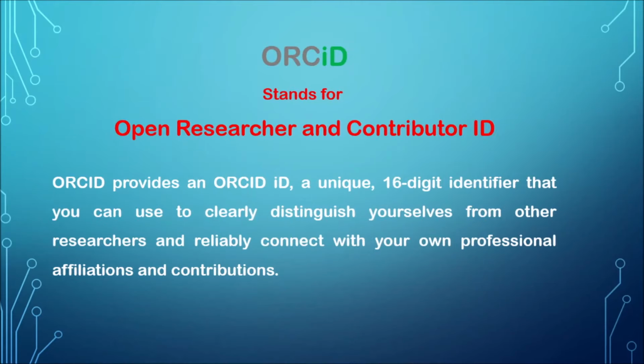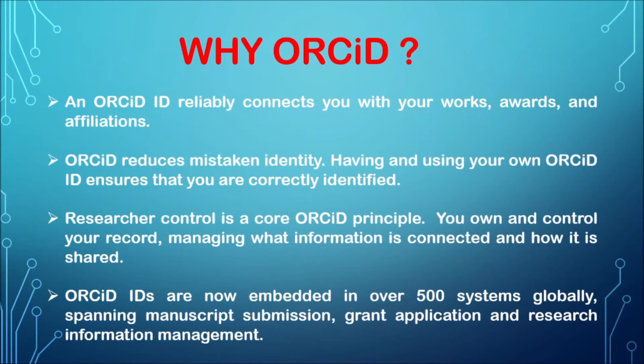So Orcid basically provides an Orcid ID, a unique 16-digit identifier that you can use to clearly distinguish yourself from other researchers and reliably connect with your own professional affiliations and contributions. So why you should choose an Orcid ID? An Orcid ID reliably connects you with your works, awards and affiliations.